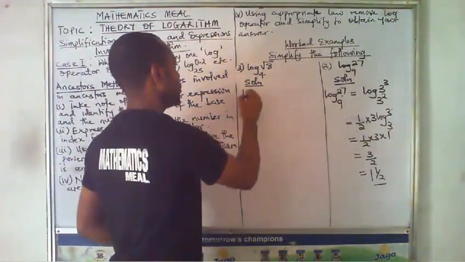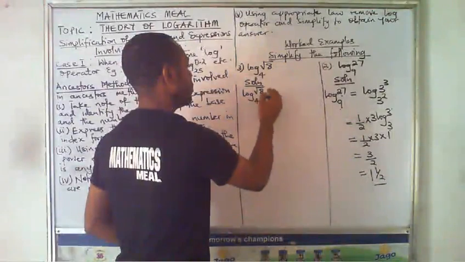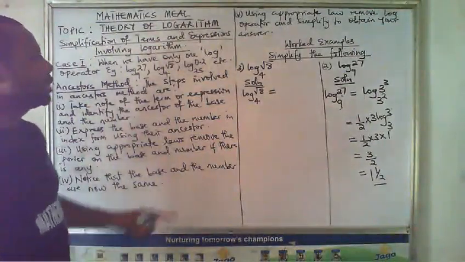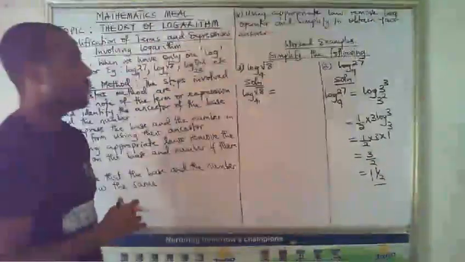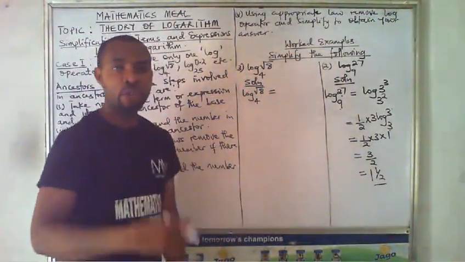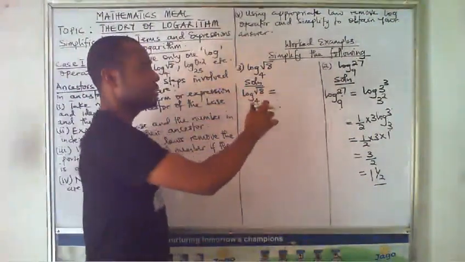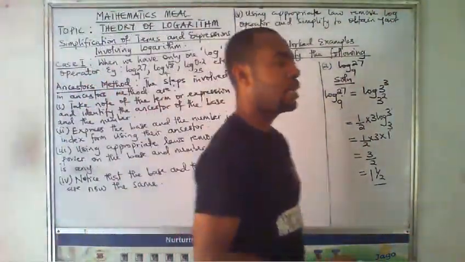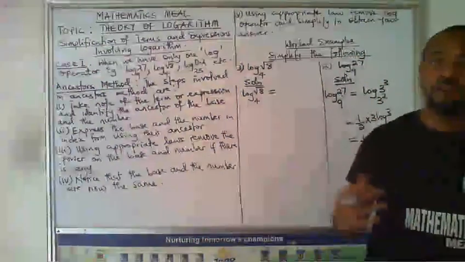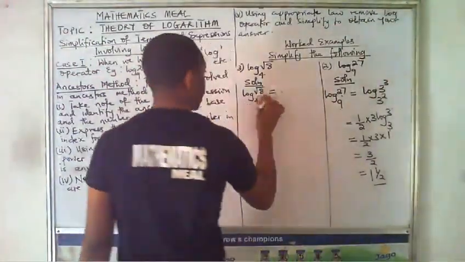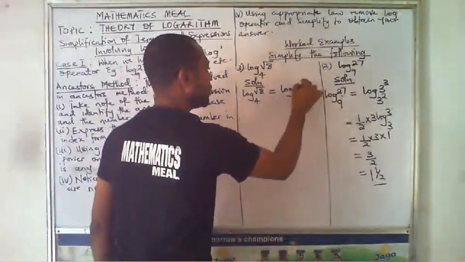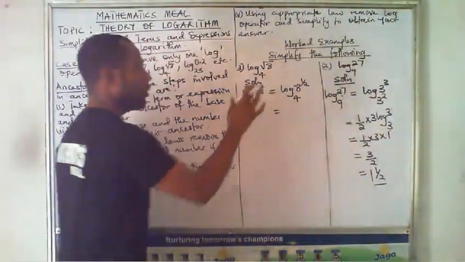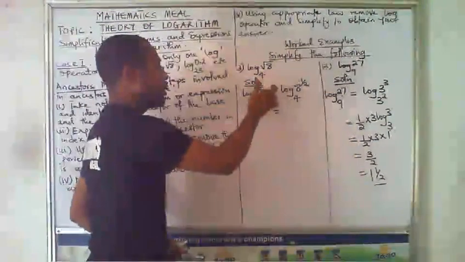So how do we go about this? We need to solve log with 8 base 4. We have taken note of this, so we need to identify their ancestor. But we have a problem. What's the problem? The square root sign. So we need to first of all write this by removing the square root sign. How are we going to do that? Remember our rule that the square root of any number is that number raised to power half. So square root of 8, we can write it as log 8 raised to power 1 over 2. Beautiful. We have solved our first problem by making sure that we take care of this square root sign.